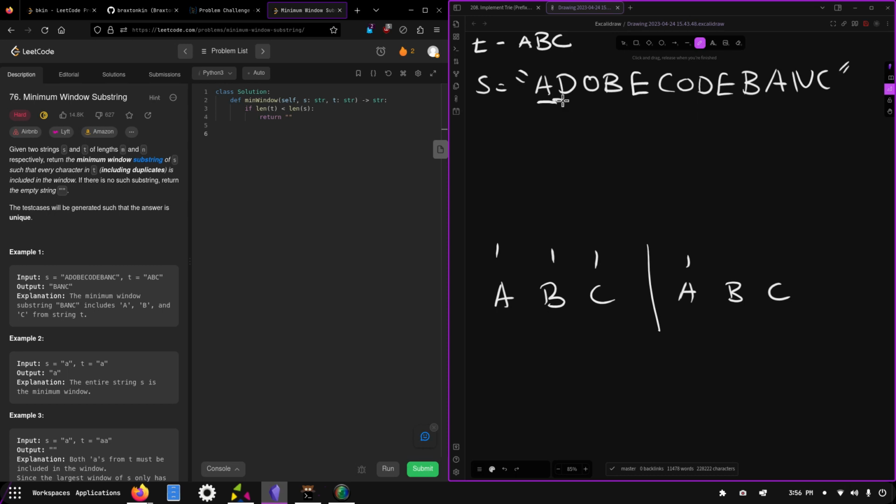Okay, we see nothing so far, no new characters that exist in T, so we just keep increasing our sliding window. Still nothing. And once we reach B, we see B is a character in our substring, so therefore we increment B. However, this string does not have greater than or equal to the number of characters for each character here. C is still missing, so we continue.